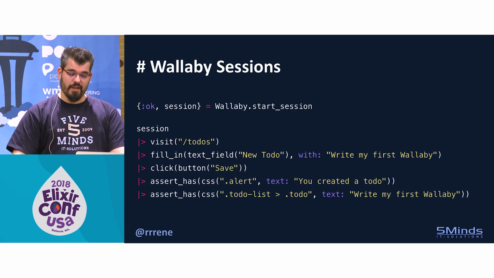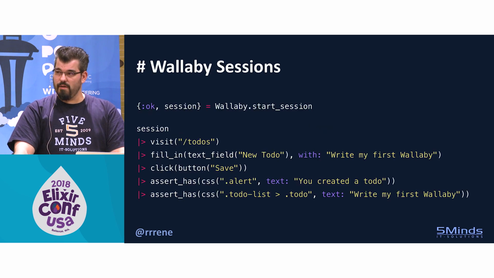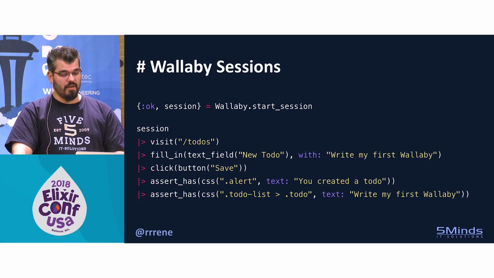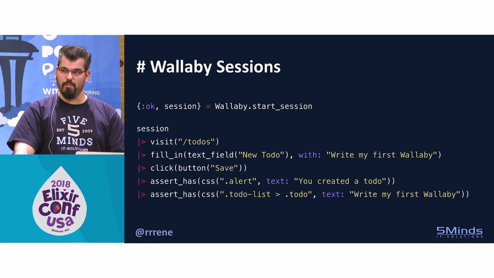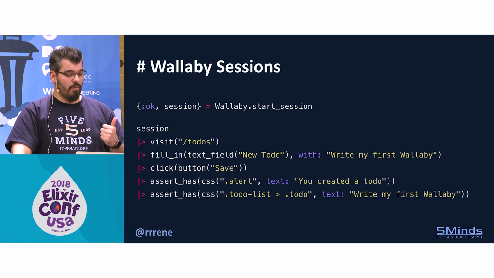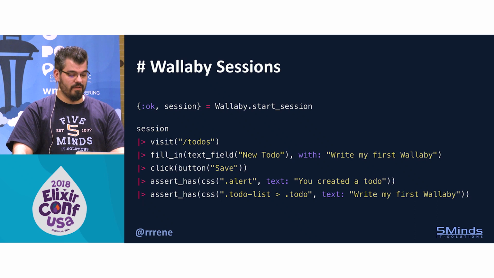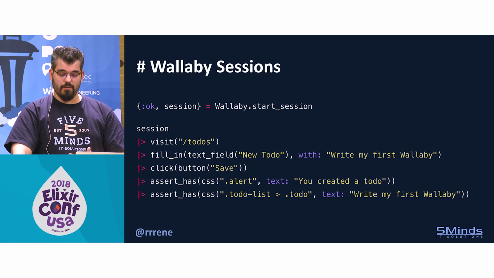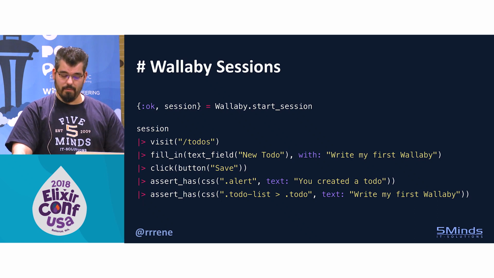As a last example, we can create Wallaby sessions which allow us to test our web services. So in a way, these are the counterparts to the plug connection. And this time, our token goes down a pipeline as well. We can visit a path on our server, we can fill in some text fields, click a button, and make assertions on the response. Here, our token represents our session on the server.